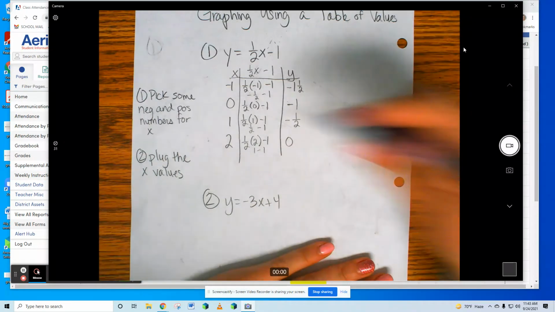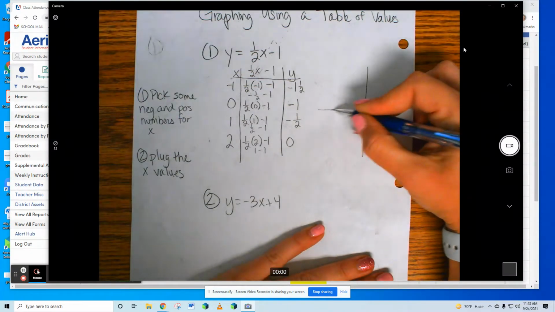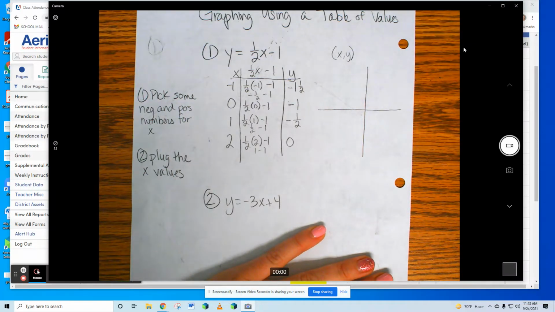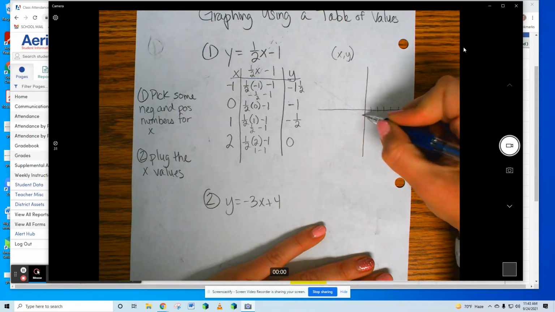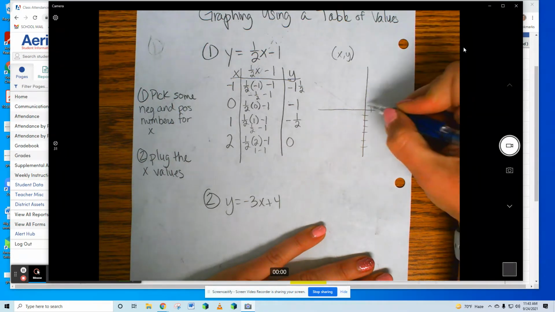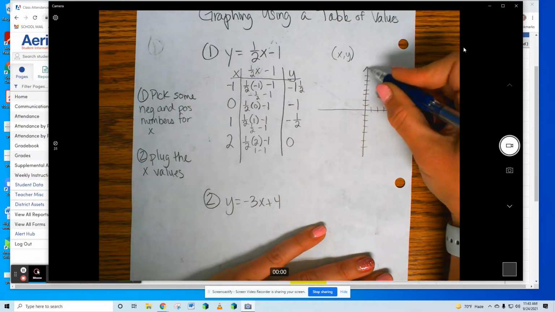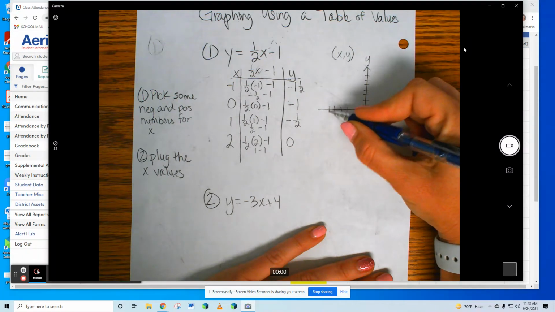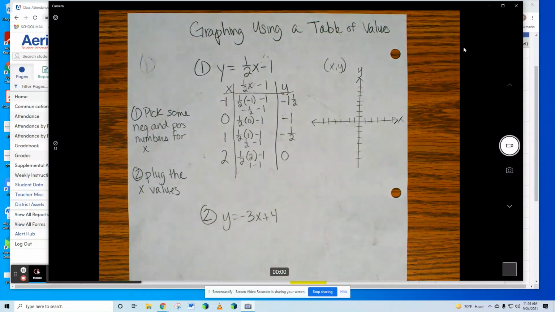So these are the ordered pairs that I'm going to graph from my table of values. I obviously need to do x comma y for them. You're going to have to make an approximation of little dash marks for your graph. Whenever you make your own graph, you try your best to be equidistant about your spacing.